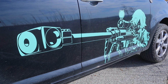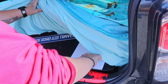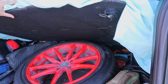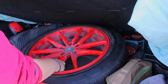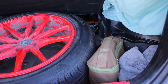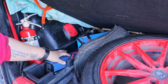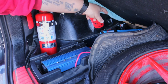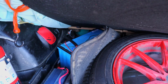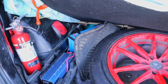What do you have for overlanding gear then? You see that fire extinguisher in there? If they're in a region, those aren't bad either. They're not quite as full set spare. Yeah, those are the wheels that were on it when it was my show car, rather than how it is now. Air compressor. That's my house battery. Okay. And then the inverter. There's a whole other fuse box on the other side of the battery that is for all of the extra lighting. So all of my extra lighting comes off of this instead of having to worry about draining the front battery. That's really nice.